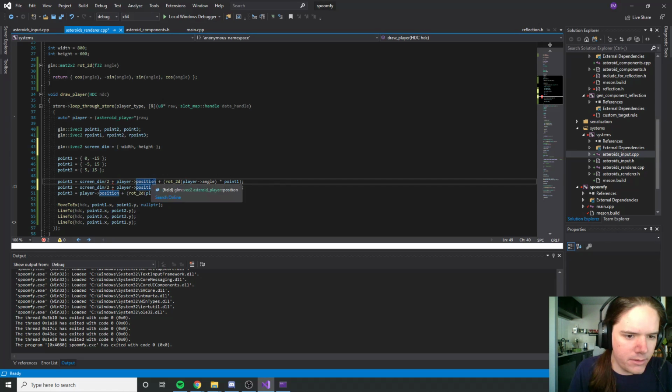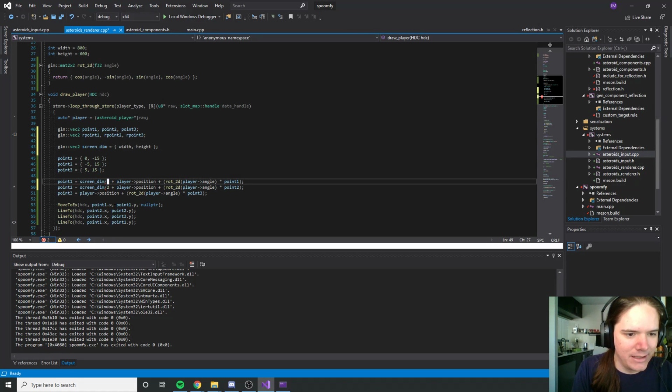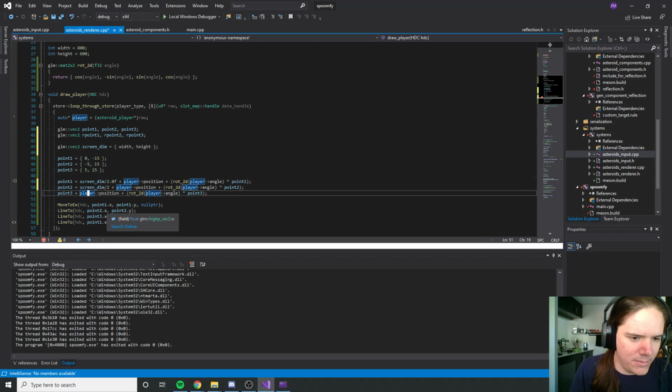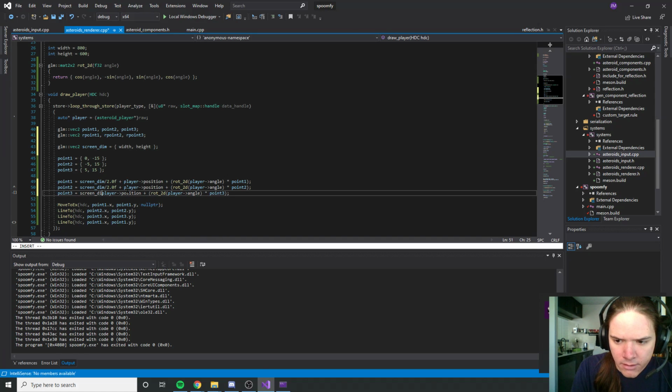Oh, so that's a straight position. Does it not mind being passed floats here? Because these are definitely floats now. Oh, it's definitely just going to, we can just throw it in there.